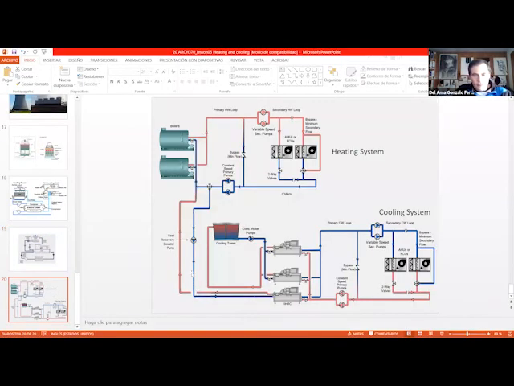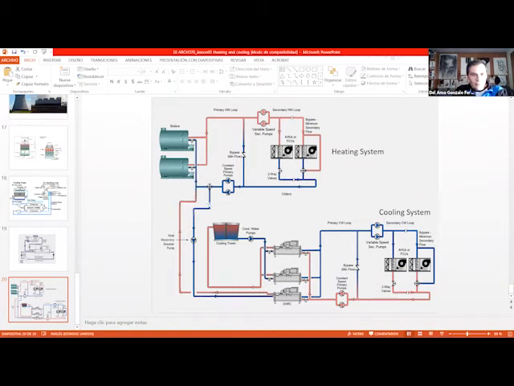And here we have the same system, but here we have everything. We have 3 chillers, 1 cooling tower on the top, and this is the cooling system with air handling units or fan coils. Here we have boilers, and we have fan coils for heating, and we have other devices for cooling. Things are connected, so when we connect the heating circuit and the cooling circuit, there are a lot of possibilities.